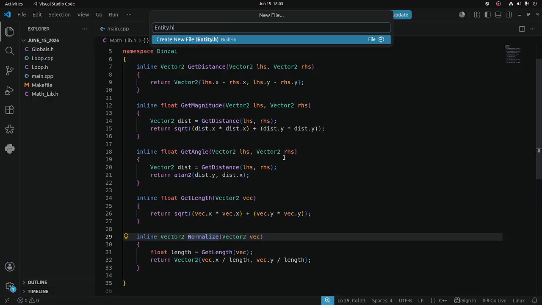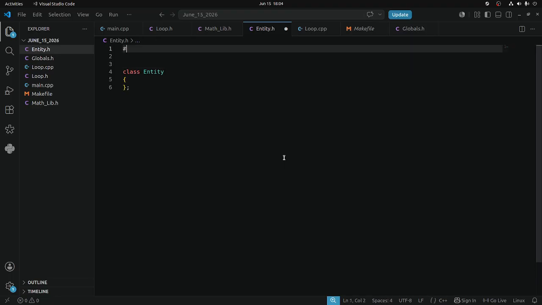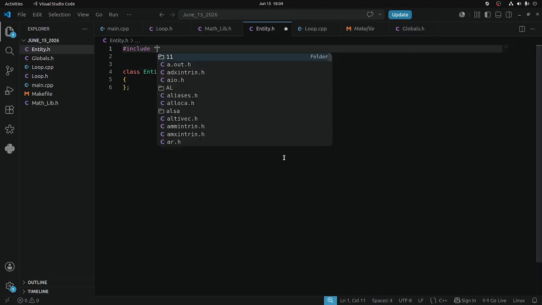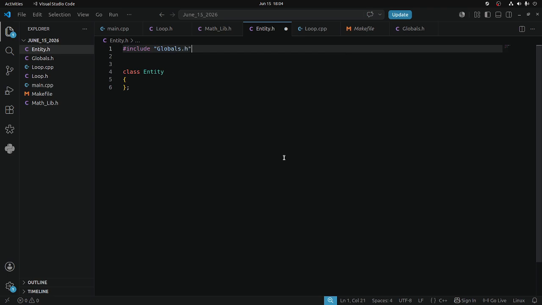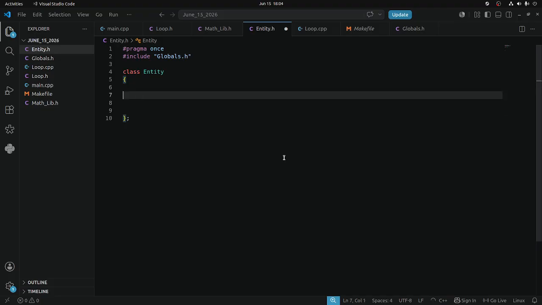So I'm going to make an entity.header file here. I'm going to make a class called entity. And here I'm going to include our globals. I'm going to pragma once just in case we use this in multiple areas that end up in the final binary.